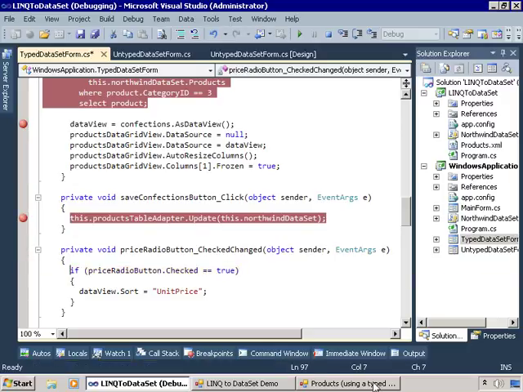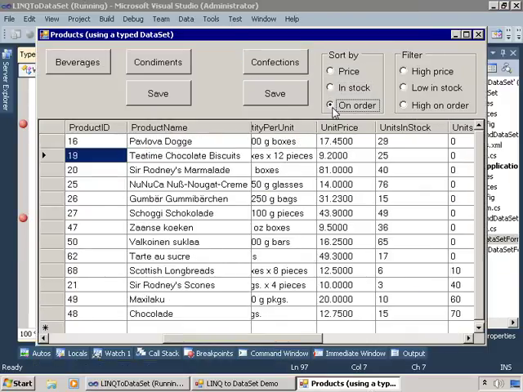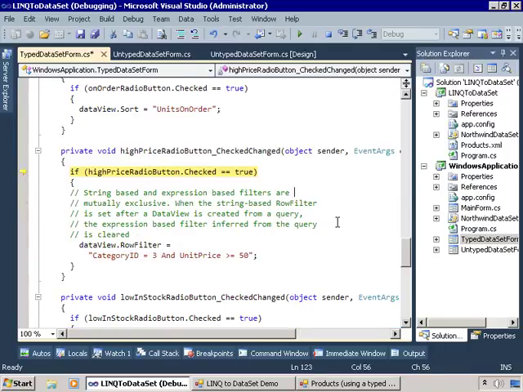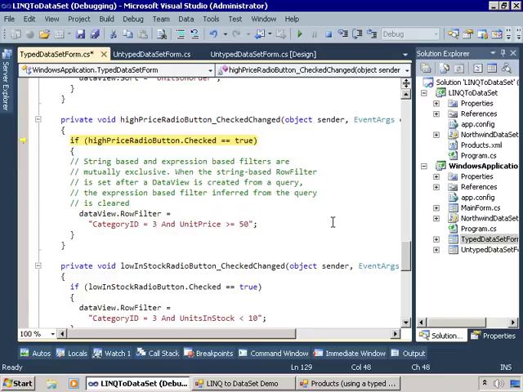And units on order. I can also do filtering. So I'll select high price, and I'll set the row filter property of the view to category ID equals 3 and unit price greater than or equal to 50.